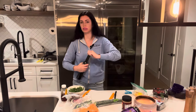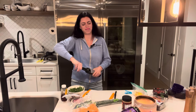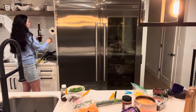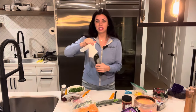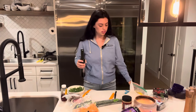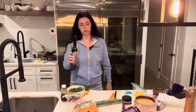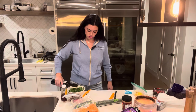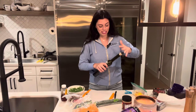Next we're going to make some dressing. My friend Mariana taught me this dressing when she visited me last year. I like it better than any other dressing I've ever bought. Some restaurants have bomb dressing, but anyways. This dressing is super easy — you take some olive oil and you just do like a really light drizzle. Olive oil done.